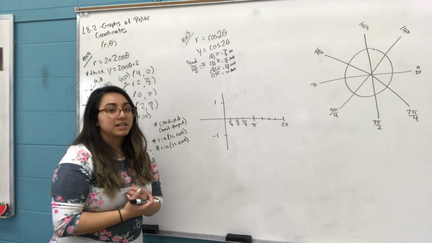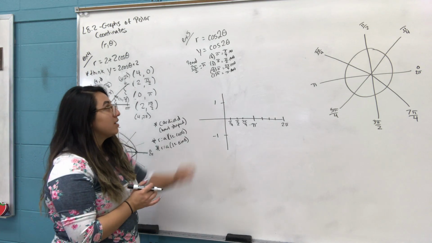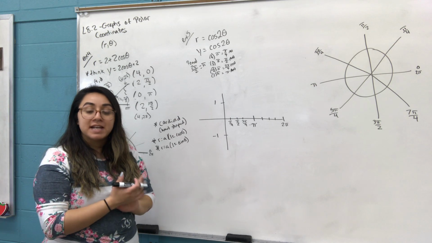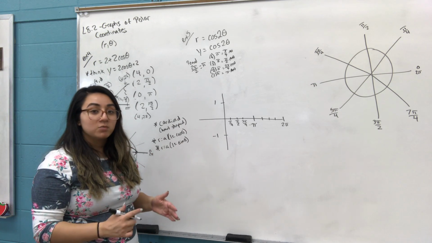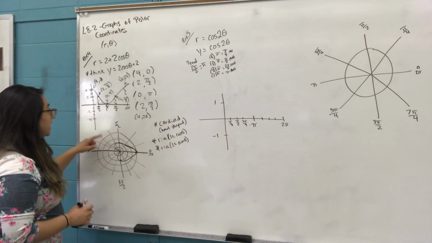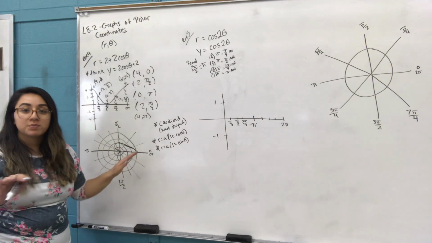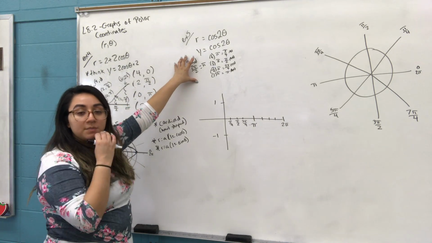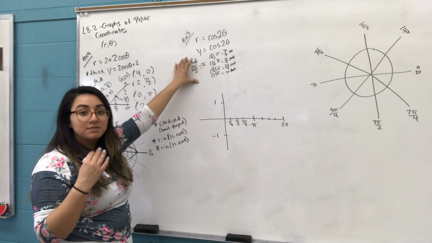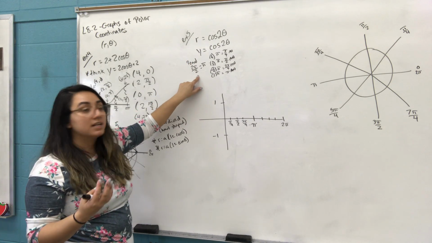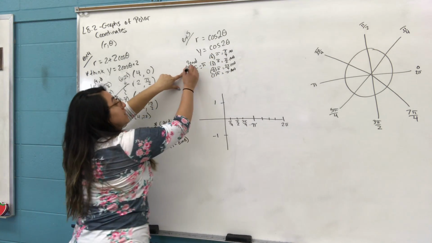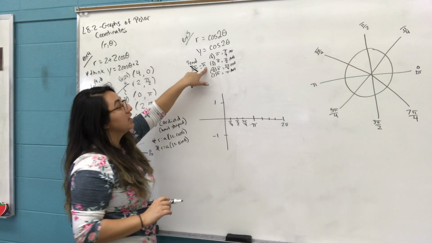Example 5 is where it gets a little bit more complicated because now this formula here, y equals cosine 2θ, that 2 is now messing with the period. Normally for waves, it's the 90, 180, 270, 360. Super simple. But now here it's messing with the period. Remember, to find the period is 2π divided by b. b is now considered our 2. So when I did that, to find my period, I have a period of π.